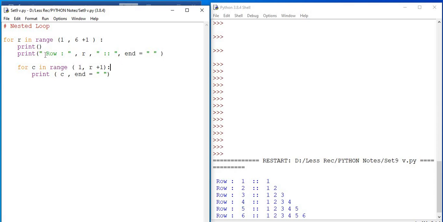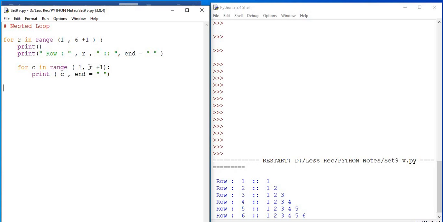You can notice that printing of row prints the value of R, which is 1, then 2, then 3, then 4, then 5, then 6.